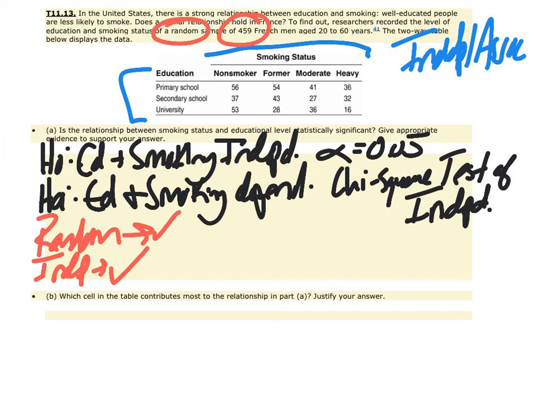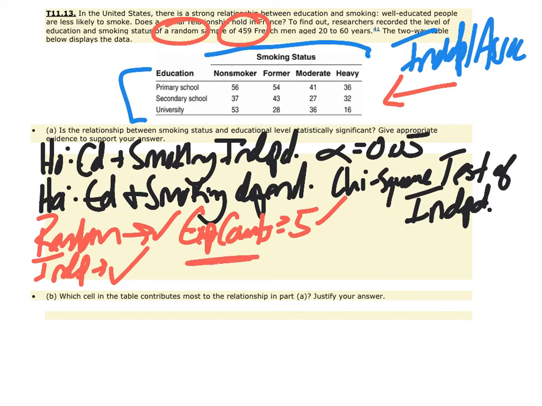For expected counts, so we can use chi-square, we do have to find all the expected counts. Are they at least 5 or higher? What I would do in this case, you can write expected counts are greater than or equal to 5. You must show that you have all the expected counts. Either go back to the table and write all of the 12 expected counts or list them somewhere down here. Where I would get them from personally is I would go ahead and run the test for independence on the calculator in matrix A, go back to matrix B, and just write them all down.